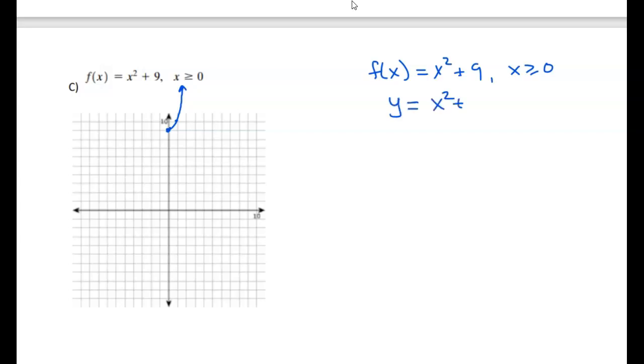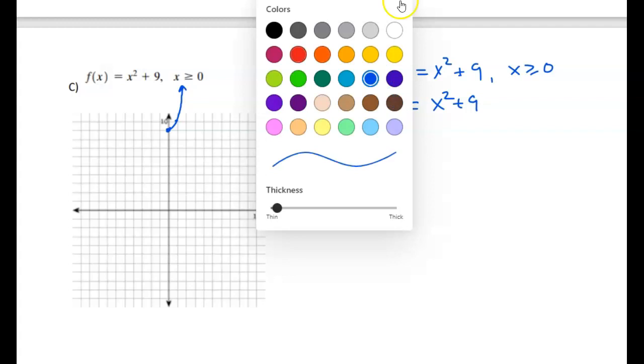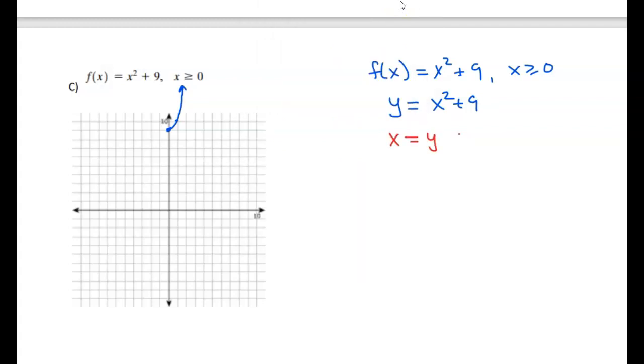All right, so let's find the inverse. Y equals x squared plus 9. We're going to switch the x and the y. X equals y squared plus 9. Subtract the 9. Y squared equals x minus 9. And you have y equals plus or minus square root of x minus 9. Right? Now, when we restricted the domain for x to be positive, we're going to end up with a positive radical. So you have both choices, but the positive choice means this part, and the negative choice means that part. So because we're looking at just the right half, we take the positive radical.